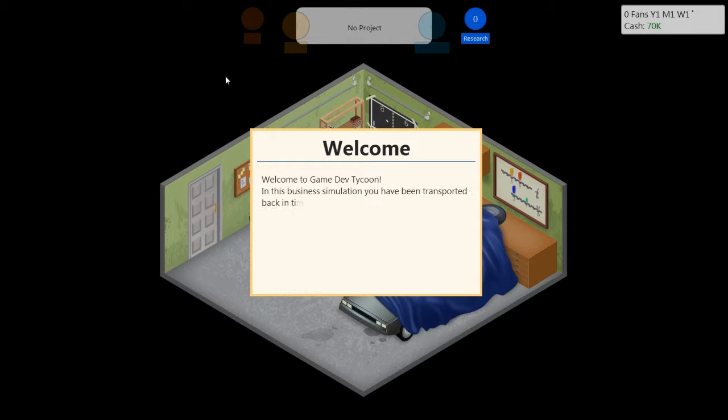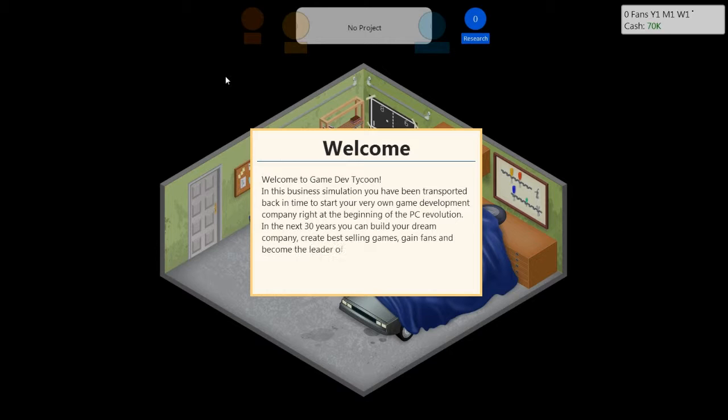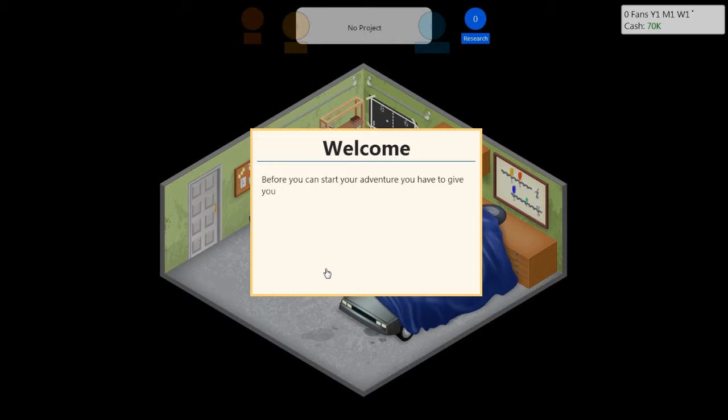Alright, so welcome to Game Dev Tycoon. In this business simulation, you have been transported back in time to start your very own game development company right at the beginning of the PC revolution. In the next 30 years, you can build your dream company, create best-selling games, gain fans, and become leader of the market. Before you can start your adventure, you have to give your upcoming company a name.